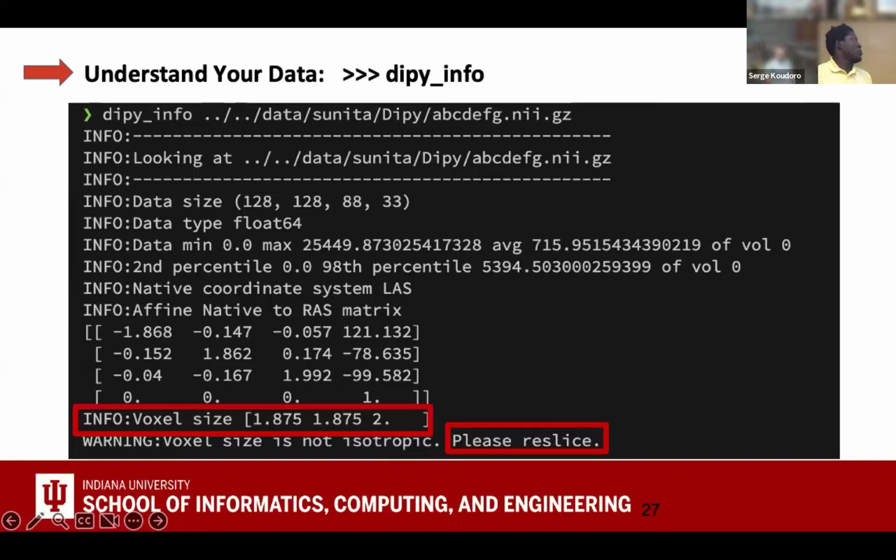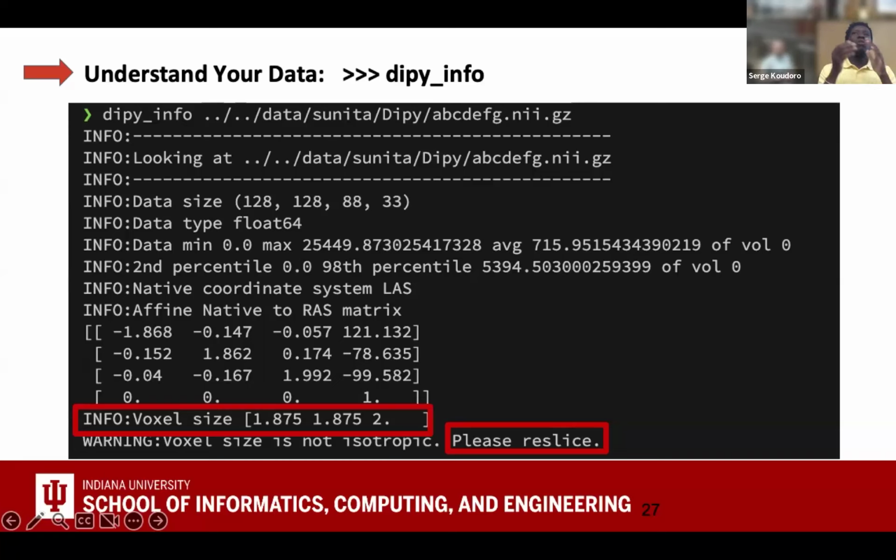A small trick for understanding reslicing: when you have anisotropic voxels, for example 1, 1, 7, you don't want to bring your Z line from 7 to 1, because if you do that, you completely deform this voxel, and it's really not good.